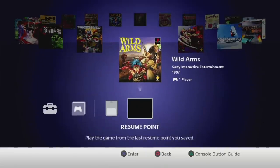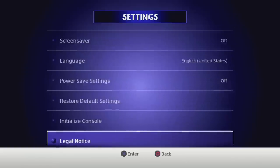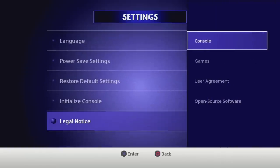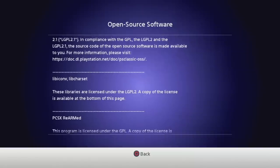see if we can find the licenses. I guess it'd be in guides, or is it settings? Okay, here we go. Or legal notice? Yeah, open source software. Let's see. Got that GNU. Oh, yeah. Yeah, there. Straight up.